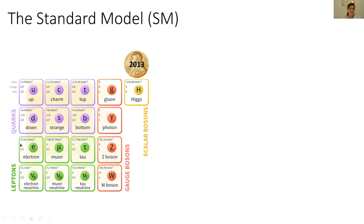So we have, as I mentioned, the quarks. We have the leptons — namely the electron, muon, and tau. We have neutrinos, and each lepton has its partner neutrinos: an electron neutrino, a muon neutrino, and a tau neutrino. We have the force carriers I just described. And in 2012 we discovered the Higgs boson with the ATLAS and CMS detectors, for which the Nobel Prize was awarded in 2013.